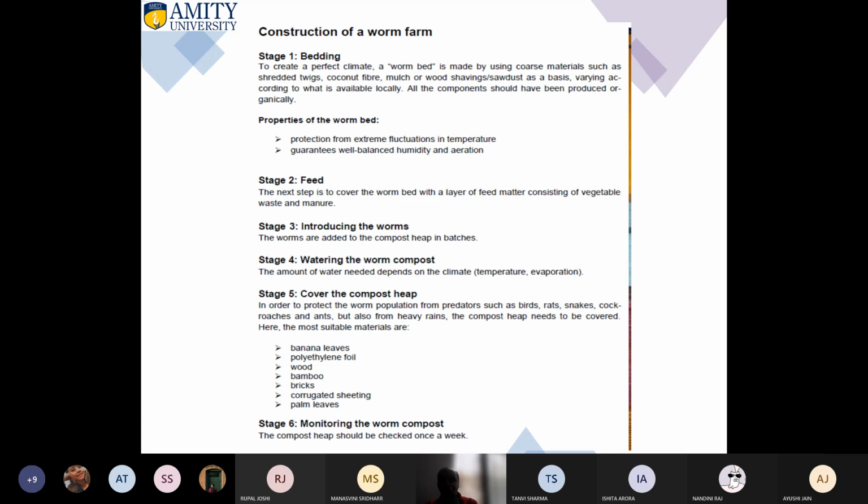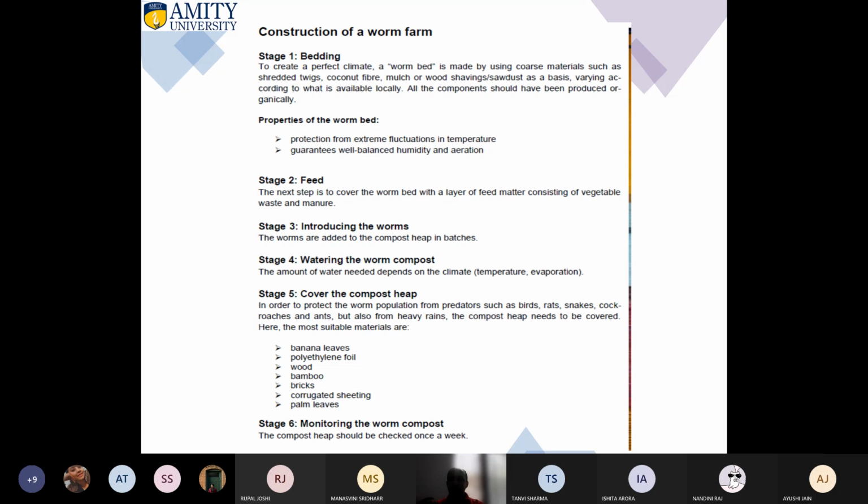The topic that I have discussed with you people, starting from creating the vermicompost, why it's good, what factors you need to take care of, what is the process that needs to be followed: okay, bedding kari, mixture dala, worms feed kare, take care of the worms, cover it up. After some time, take the compost out.